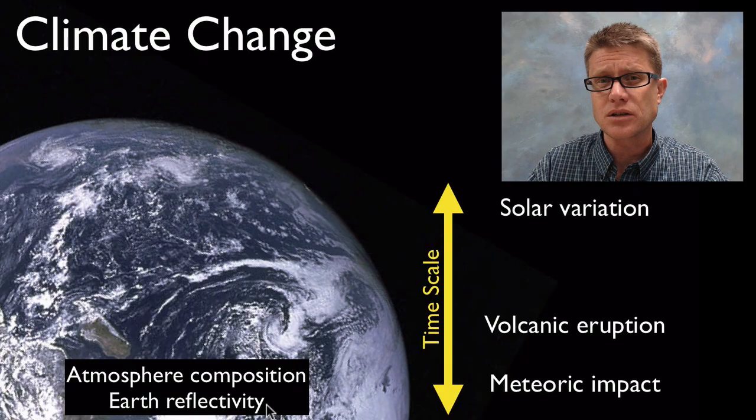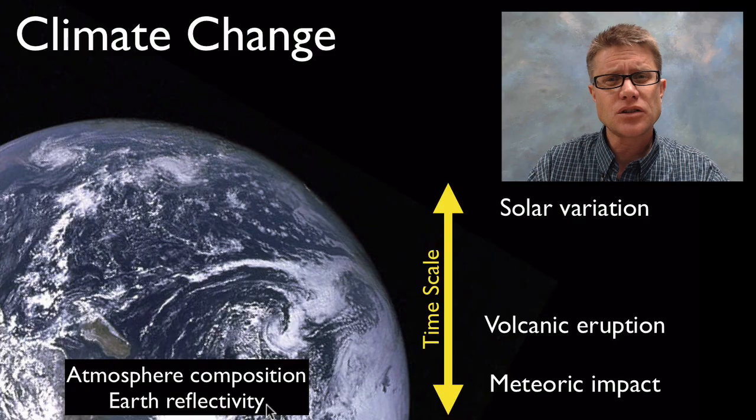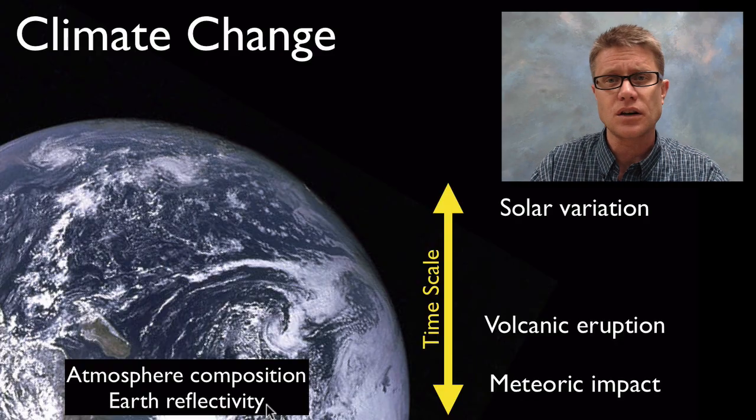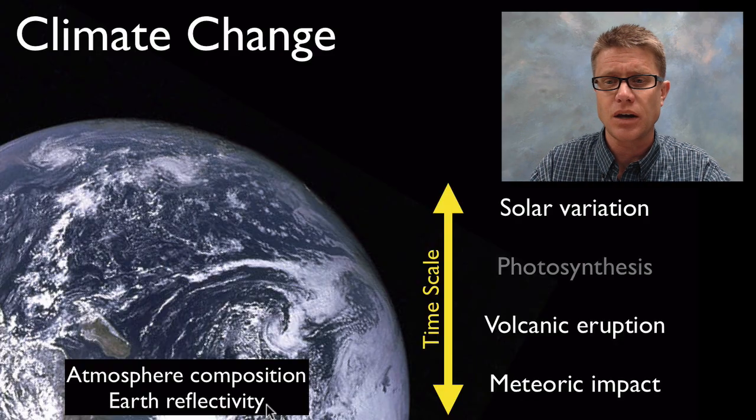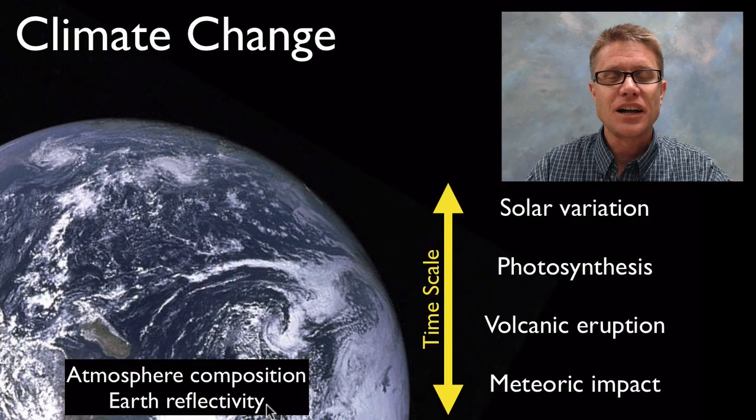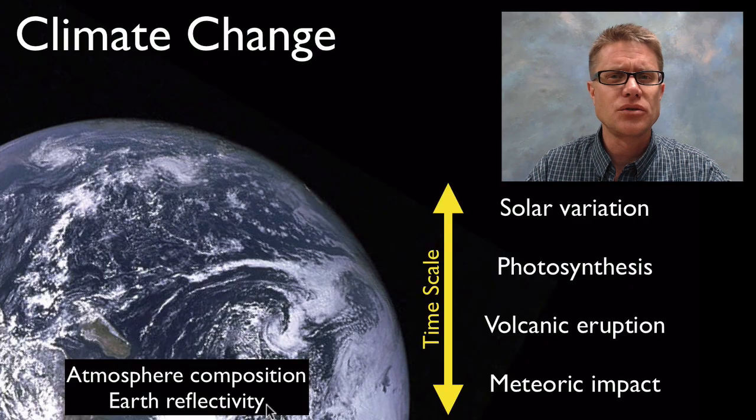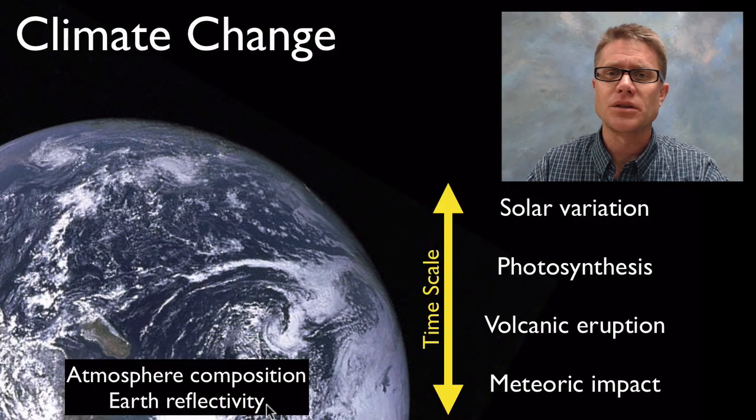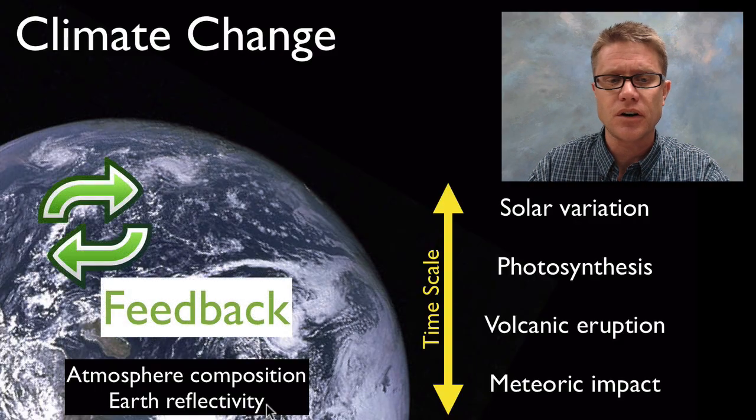We can also have slow changes. Small disturbances in the amount of radiation coming to our planet can, over time, cause small fluctuations in our temperature. Ice ages are caused by that. As we had the arrival of life, cyanobacteria started doing photosynthesis, producing more oxygen and putting it into the atmosphere, actually changing the makeup of our atmosphere.